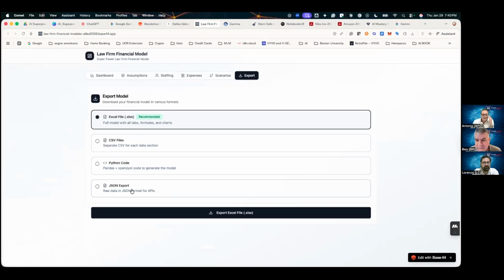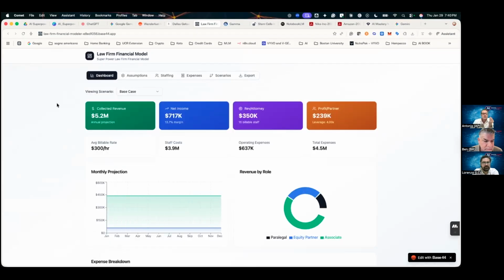So this is mind-blowing. Again, to create an application of this type with the functionality, with the UI, UX, with the good look and usability, you will need a programmer, you need a designer, you need someone that knows how to code in Python, in R, in whatever language you're using. But the fact that you can do it with just a simple prompt, create for me a dashboard for my law firm, and again, just an example, it can be any type of business, I think is unbelievable.